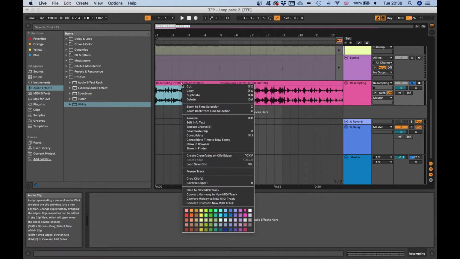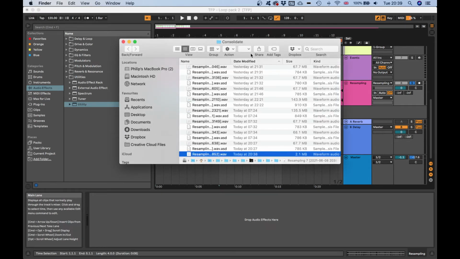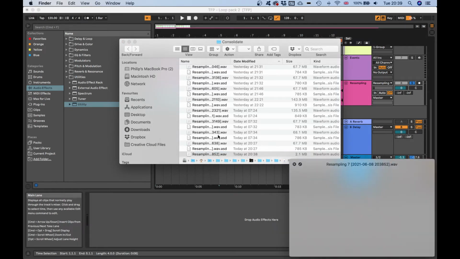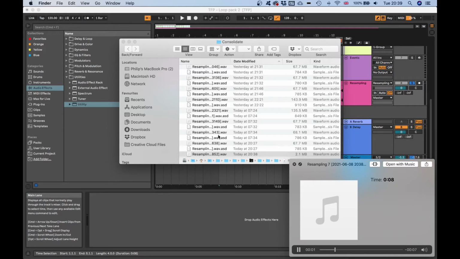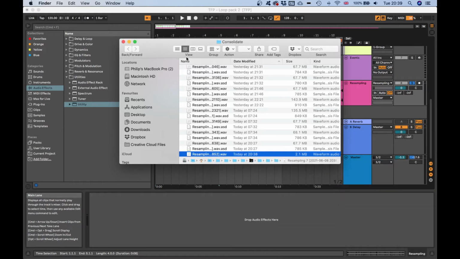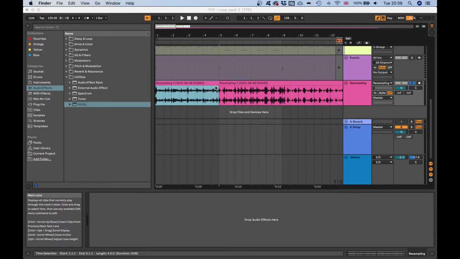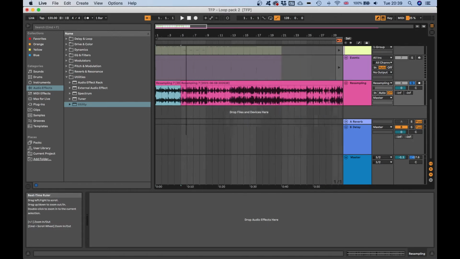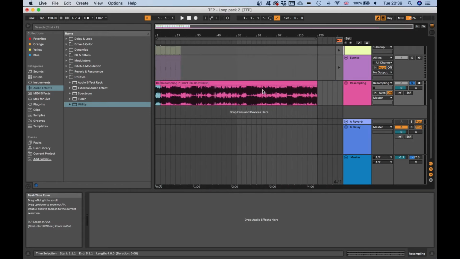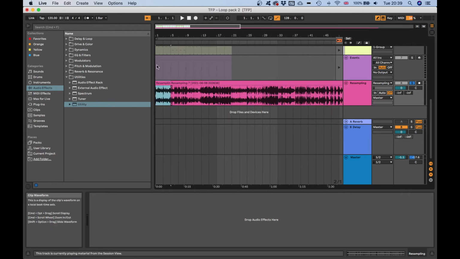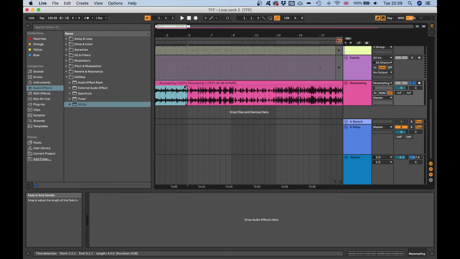Now, if you right click here and you choose Show in Finder, it has actually saved that out as an audio file. However, this means that you will have to go through this. If you have recorded a really, let's say you have got like, I can't remember, this is not going to be that many samples because it's 4 bars, but if you want to have loads, hundreds of them, this is going to be quite tedious.